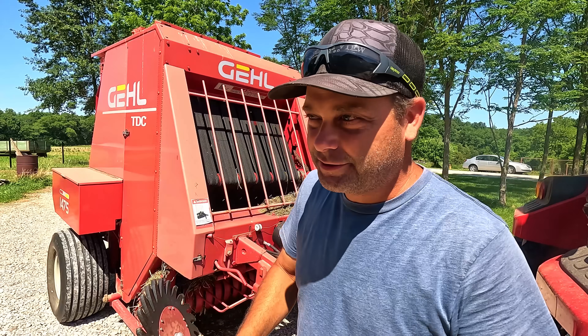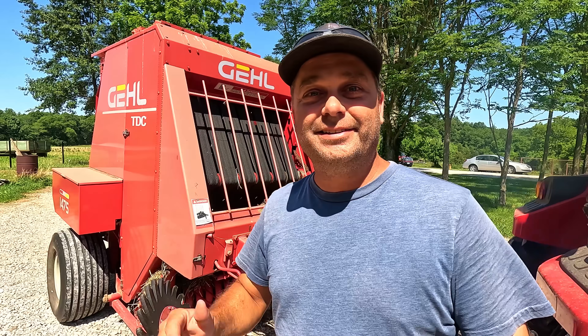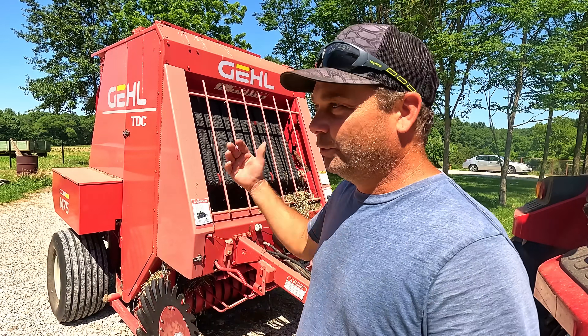Last night things went downhill pretty quickly — I had a series of unfortunate events. It started with the baler: even though it was auto-tying, you can still mess it up — operator error. When it goes to auto-tie, it puts the twine arm back and then the operator is supposed to pull forward, which pulls grass into the baler and also pulls the string in so it starts wrapping around the bale. Well, I forgot to do that. So I'm sitting in the cab of the tractor waiting for it to finish, it beeps at me, I think it's done and I eject the bale — turns out the beeping was an error because it didn't tie it. So I had to unroll that bale, and a five-to-seven-hundred-pound bale is not the easiest thing to unroll. None of this was on camera because my camera was all the way at the far end of the field.